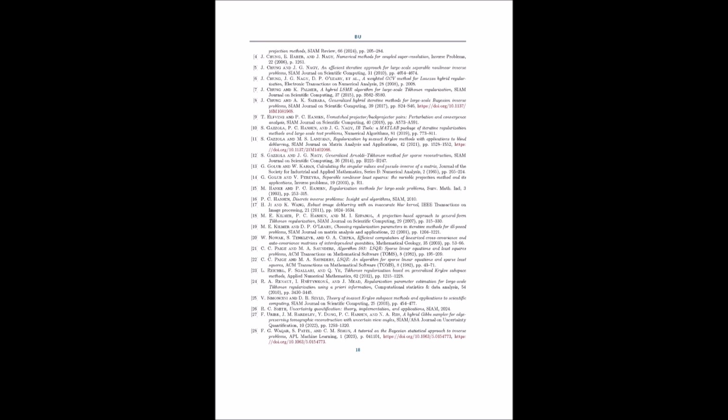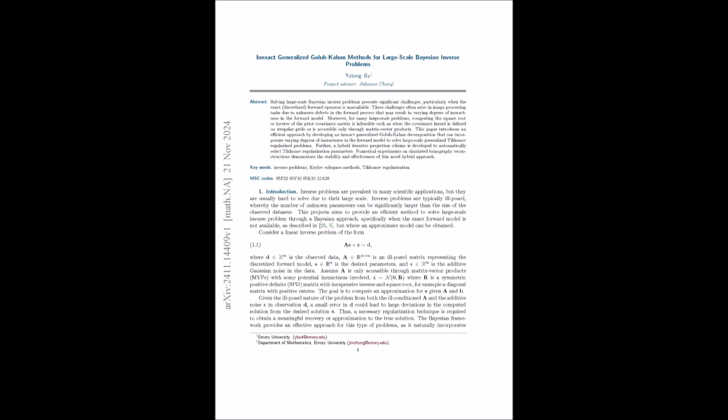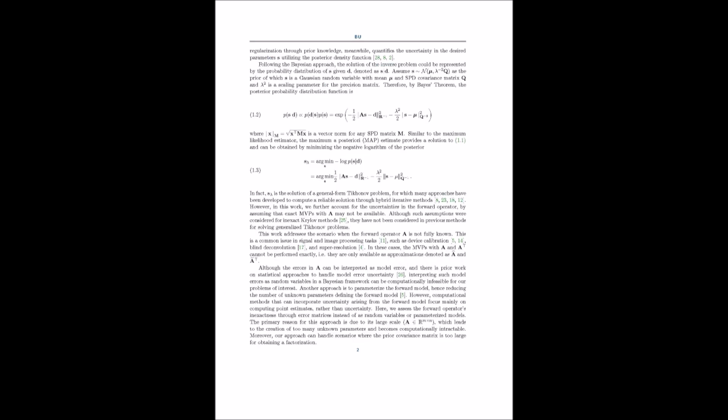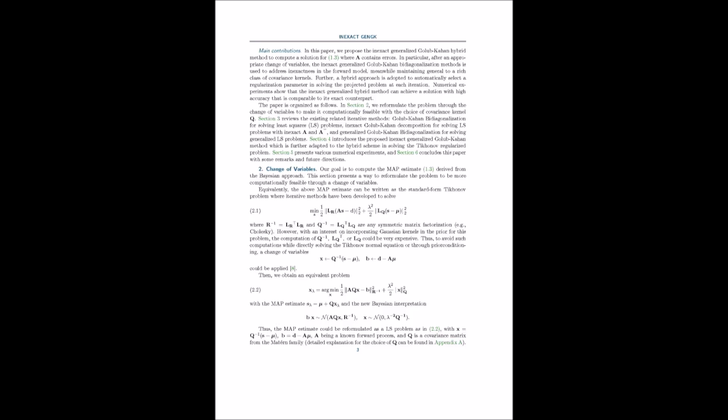I'm really impressed with how they've systematically built up to this point, starting with that classic Golub-Kahan method, then adding in the inexactness handling, then incorporating the covariance matrices, and finally bringing it all together in this really elegant igenGK method. It really is a testament to the power of combining different mathematical techniques and adapting them to specific challenges.